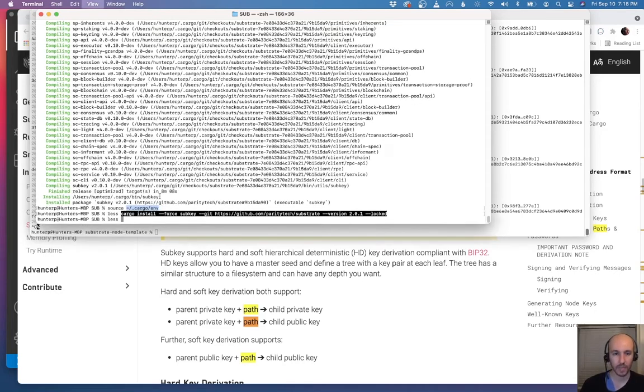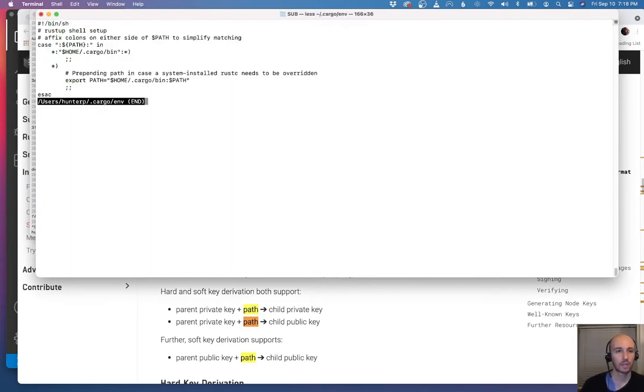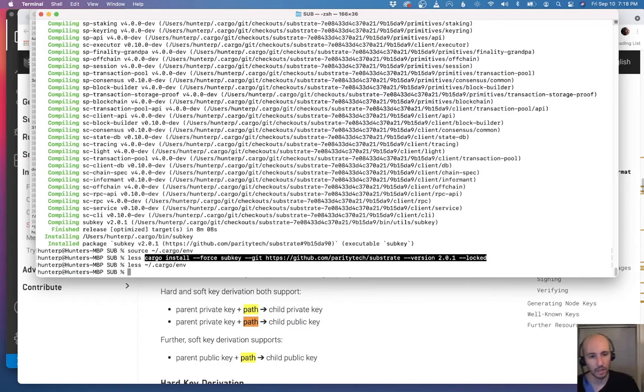Let's make it bigger so you can actually see. I want to see what we're actually sourcing. Yeah, we are sourcing cargo bin. So it should have worked, but maybe that's for bash. Anyway.